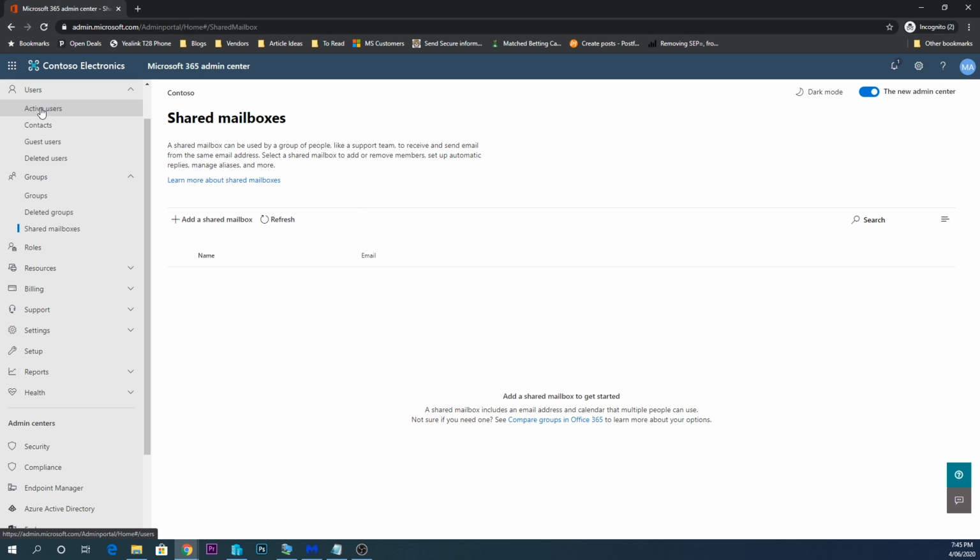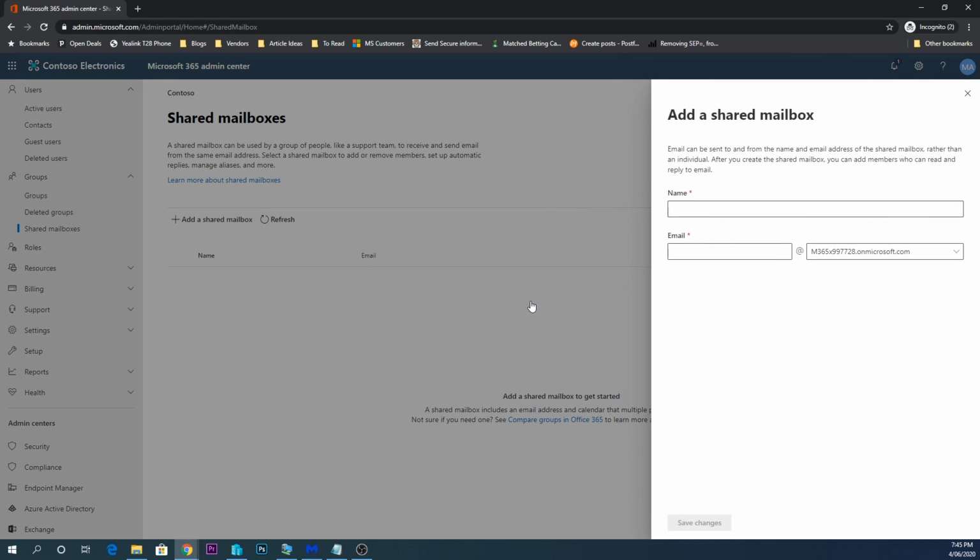So with a normal mailbox, you need an Exchange license or an E3 license or an E1 license or some sort of Office 365 license that you more than likely need to pay for, unless you're a non-profit and you're getting the donations. So there is a non-profit plan, which is either heavily discounted or a donation, so just free licenses. You need to pay for your normal mailboxes. But with a shared mailbox, you don't need to pay for them.